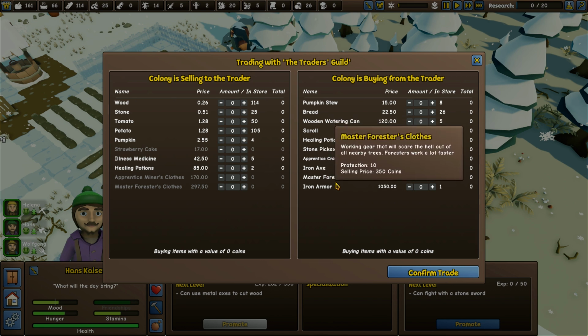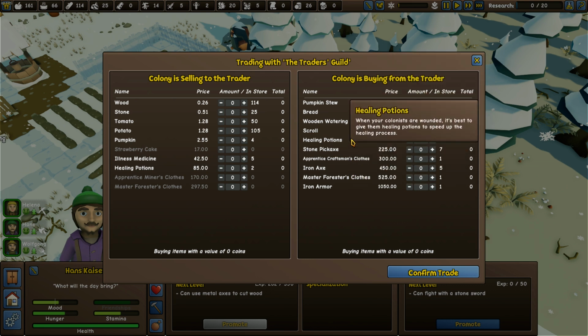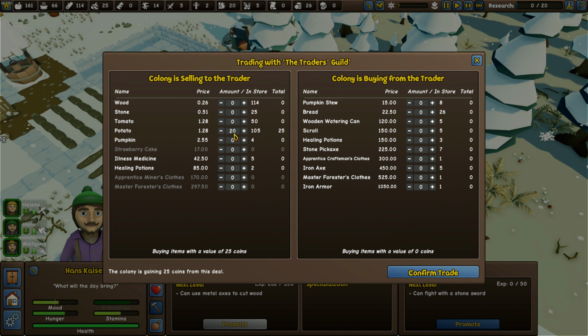Okay, let's have a look. Scrolls, wooden watering can, we could have just bought one, but it didn't cost as much to make one, did it? Apprentice craftsman's clothes were fine for clothes. Nothing particularly jumping out at me to buy actually, but selling, I think we could probably sell some stuff. We've got a lot of potatoes, so let's sell 20 potatoes.